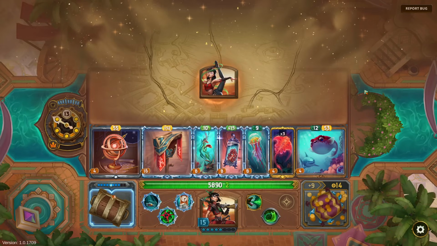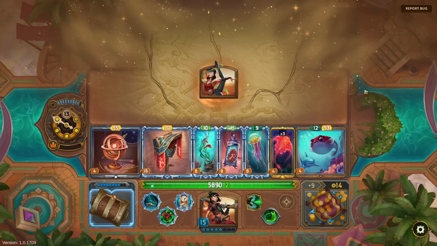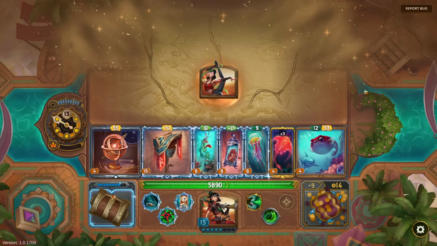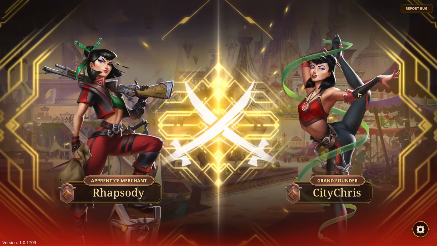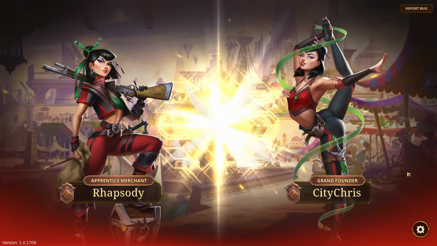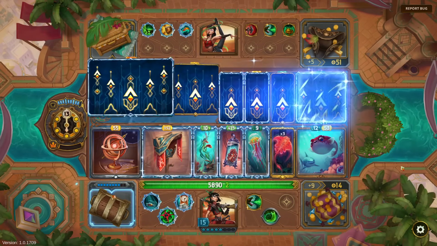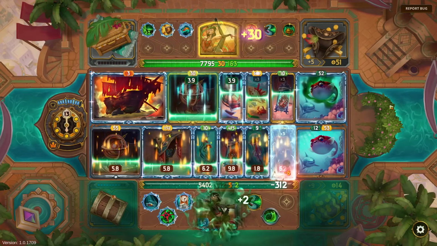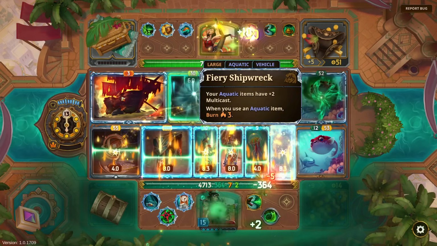Let's go, City Chris. Either you win or I win. One of us is dying here. Go ahead, underestimate me. That makes this skin more fun too. You should know, I'm a bit of a legend on Pelago. Oh, all your aquatic items have double multicast. That's a sick item.